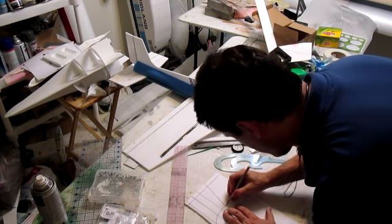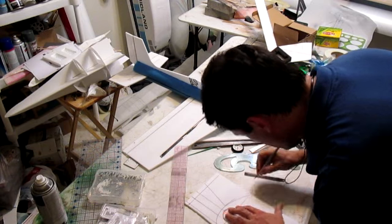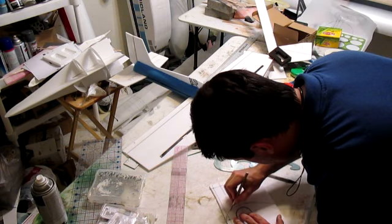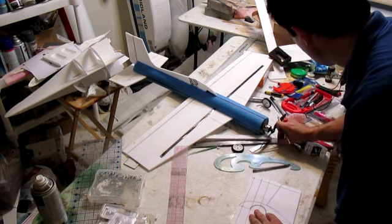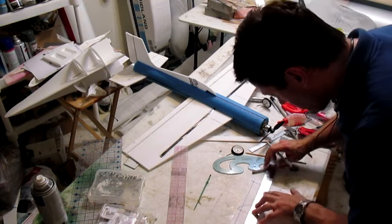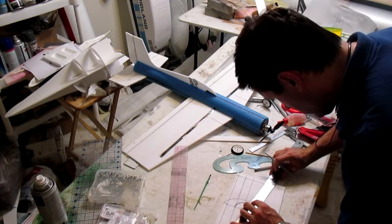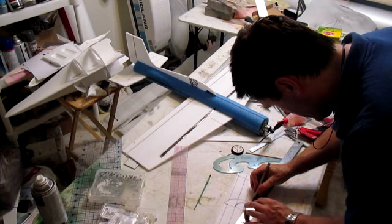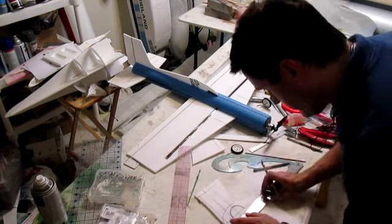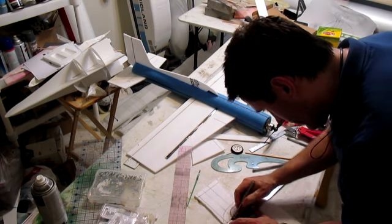Okay, so I go ahead and free cut this with my own hand. Cutting out the wheel pant by hand, freehanding it. Boom. Take my metal ruler. There we go. And I go ahead and cut. There we are. And go ahead and cut again. Boom. And here's my wheel pant. Look at that. Coming right out of the foam. Look at that. Perfect.